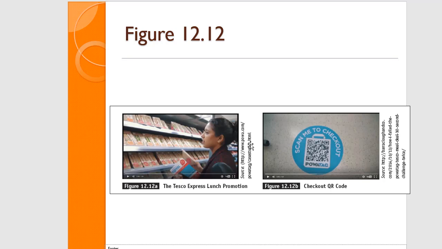Another unique thing is that it could enable your phone to allow you to check out instantly. With this Tesco experiment, people could go in and buy or pick up the item they wanted, scan that in, and then when they're ready, they scan here to check out, and it automatically goes into their phone and deducts it from their account, and they're out the door, so they're not waiting in line for things to get rung up. You're going to see more and more of that take place as they work out the bugs and the security issues that they have with that technology.